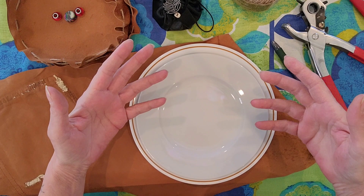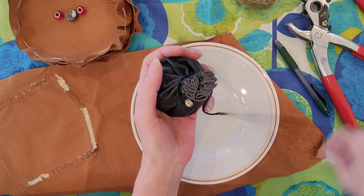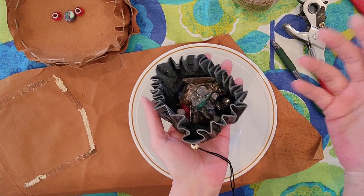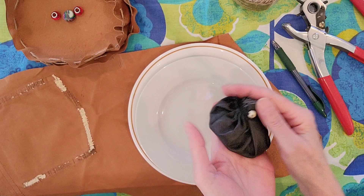We're gonna make a medicine bag — you can hear the cool medicine stuff in there, they're actually just stones and whatnot. This is a medicine bag; back when Rusty and I first started our company we did a lot of Native American products and went to powwows and stuff, so medicine bags were one of the things we did. You just crunch and spin it around and you've got a medicine bag, a marble ball, or you could even put notions in here if you want to make it crafty.